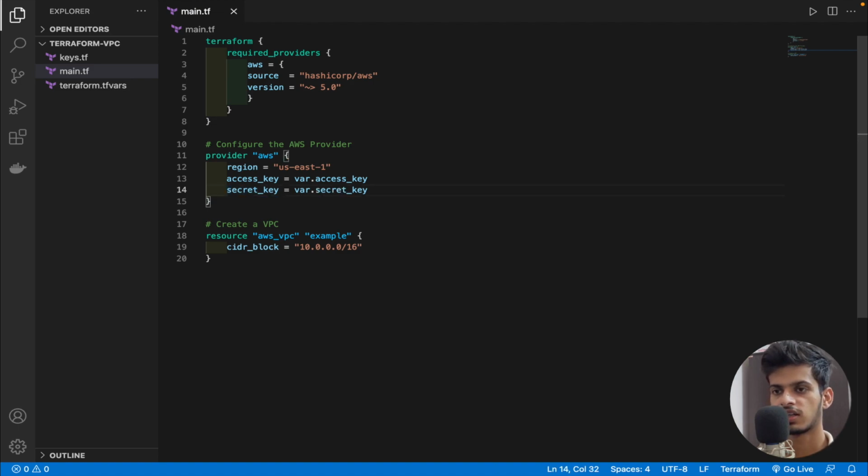Alright, now we have configured the AWS provider as well, and now it is time for us to create the VPC. So the resource that we are going to create is a VPC, and the name is going to be main_VPC. Now we need to provide the CIDR block. If you don't know about CIDR blocks, again I suggest you watch my VPC video.